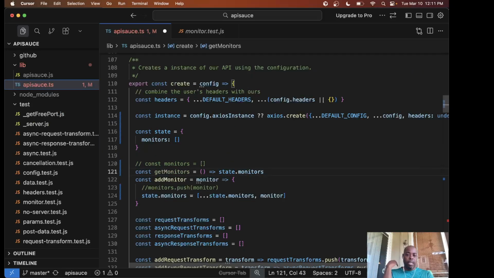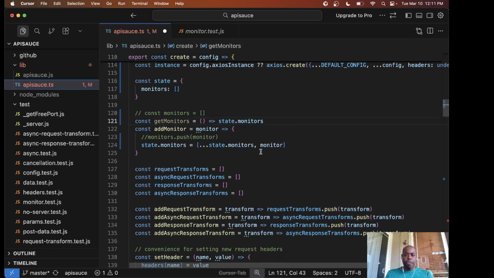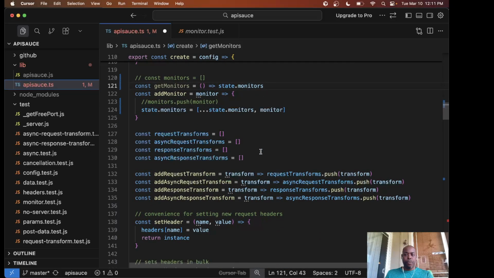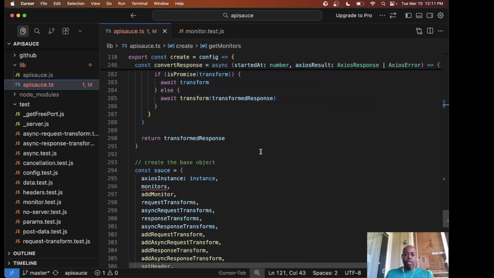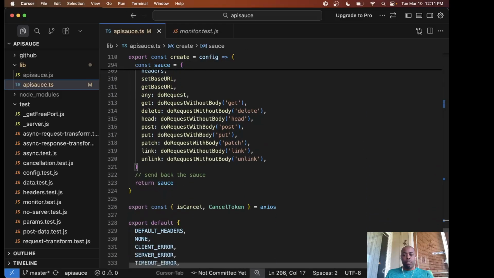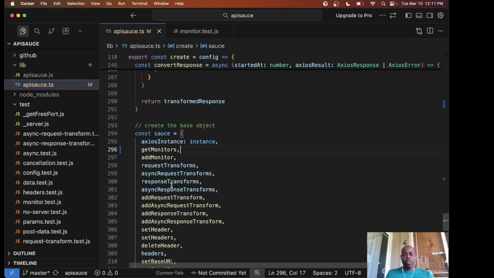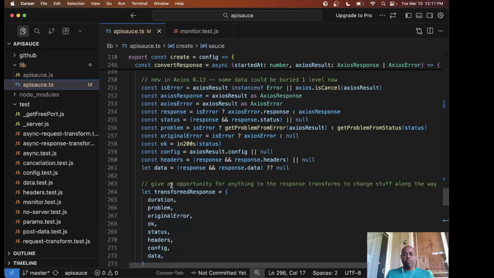It's just saying, give me the monitors that are currently in the state. Okay? So now, down here, we want getMonitors, and that's going to be exposed on sauce and returned for our instance.